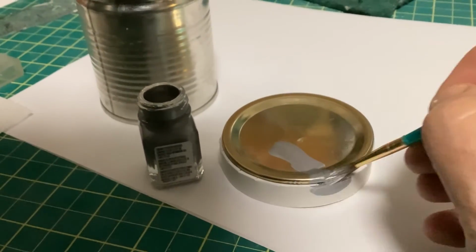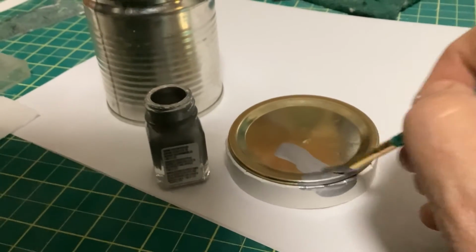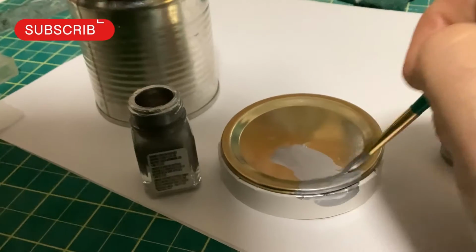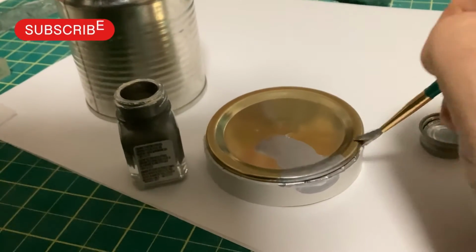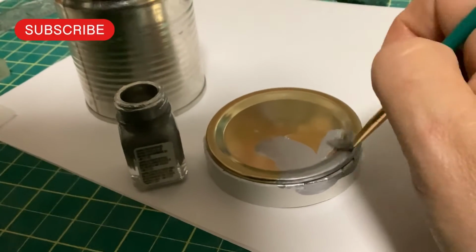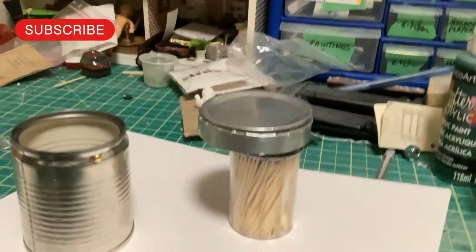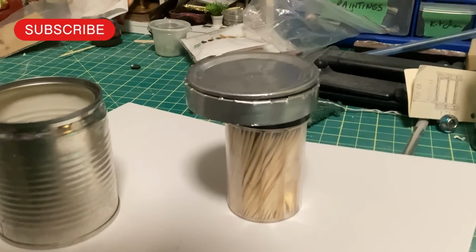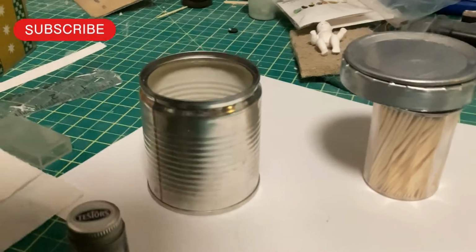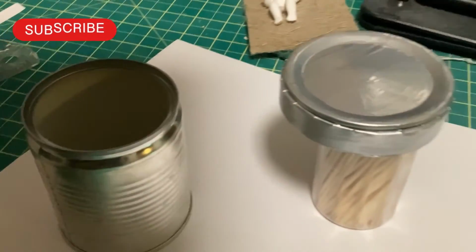And the ones that aren't gold have writing on them that says Mason or what have you. And of course, there's no kilns that are made by Mason that I'm aware of. So I'm just going to paint this entire thing silver so that it'll look really good beside the can. The can itself, I do not plan on painting. I'm going to leave it silver. So there's the lid and there's the kiln. We have to start referring to it as a kiln now.